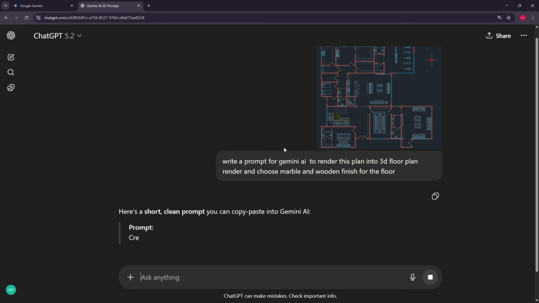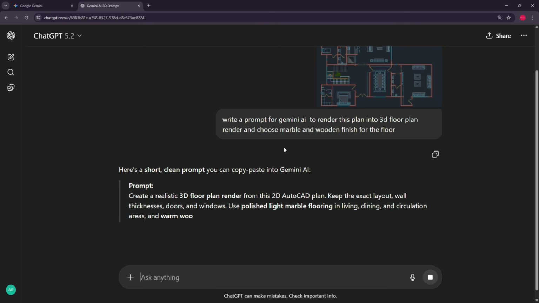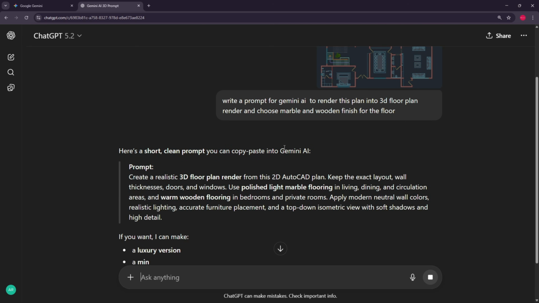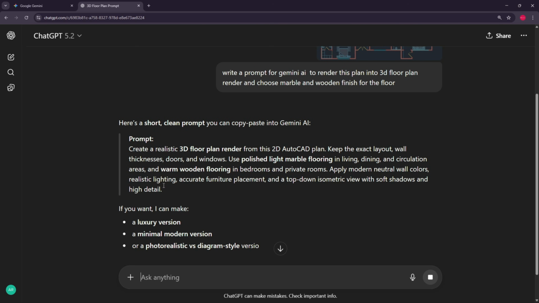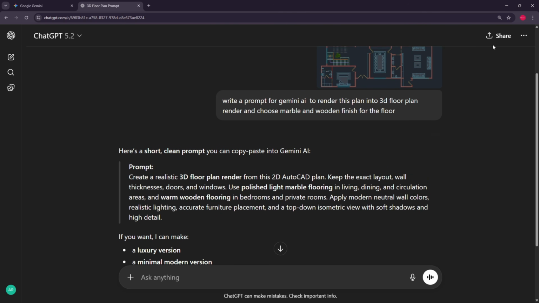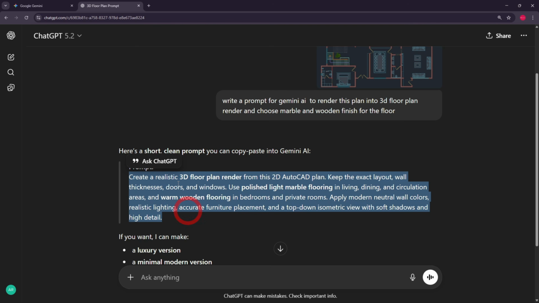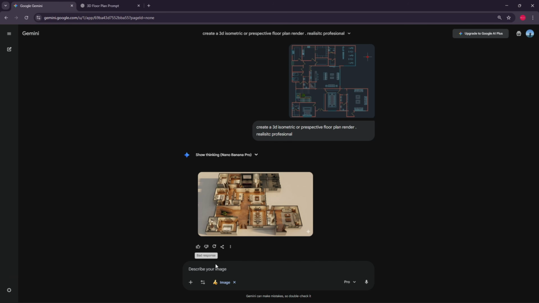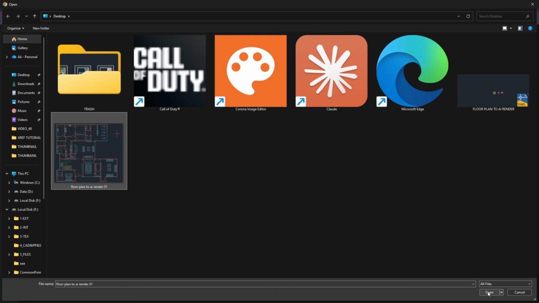Okay, so I really liked our first one. It was good, with very quick results. But let's test out what happens if you write a proper prompt. And here, as you see, I asked ChatGPT to write me a prompt, and now I will only copy it and go to Google Gemini AI, do the same step, and upload the file.